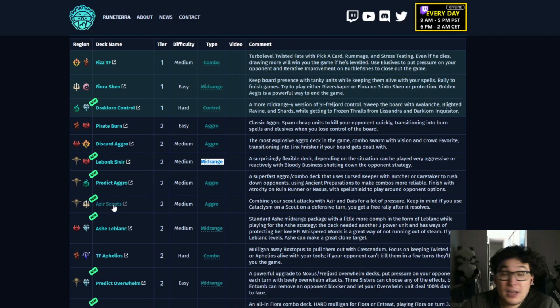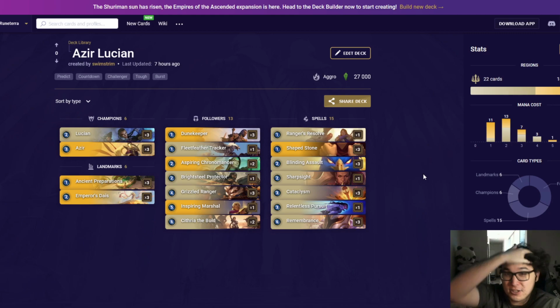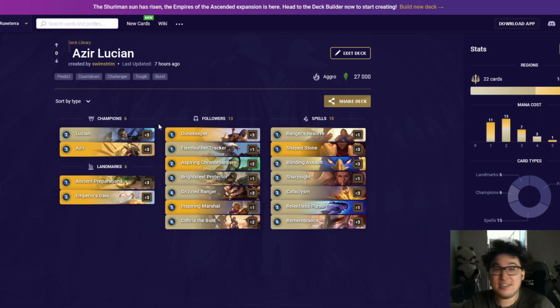All right, next up we have Azir Scouts. So this one was actually pretty painstaking to refine. I had to go through so many different versions to find the exact optimal one, and this is my new version of Lucian Azir Scouts.